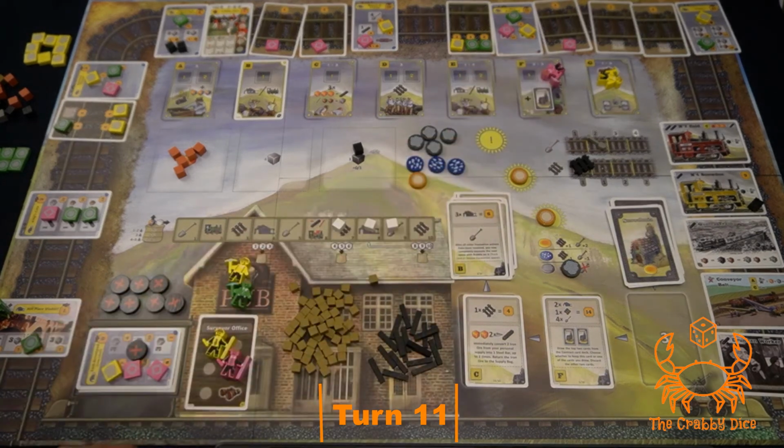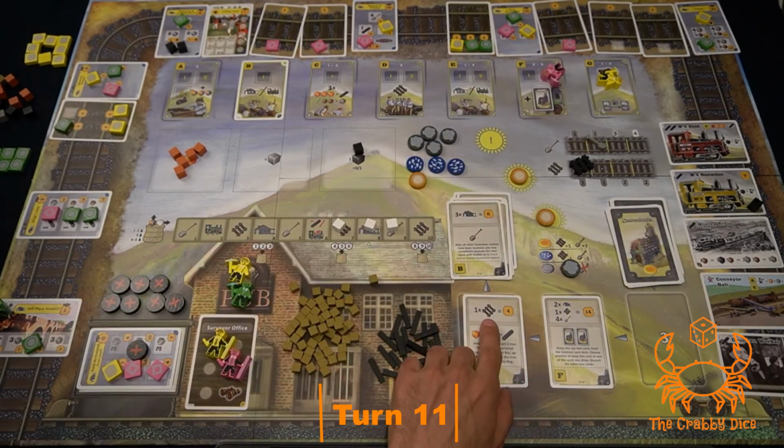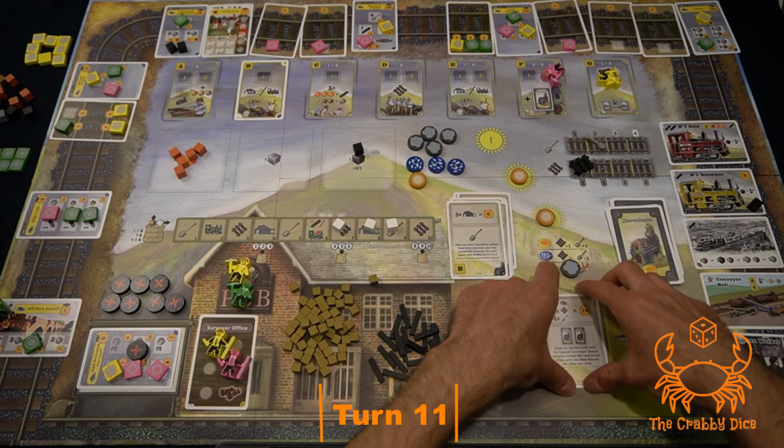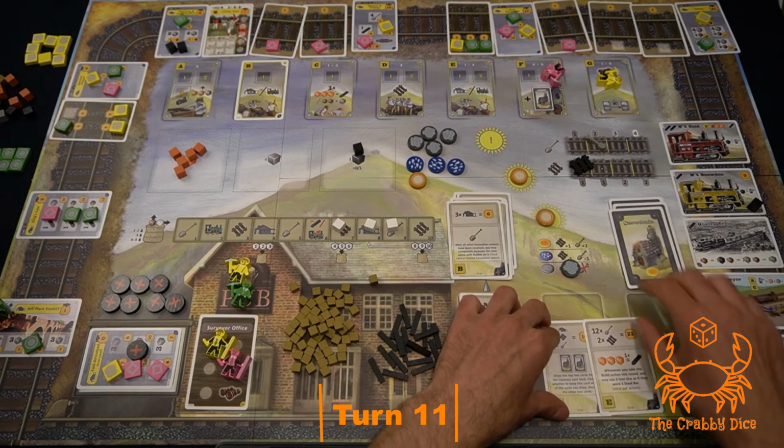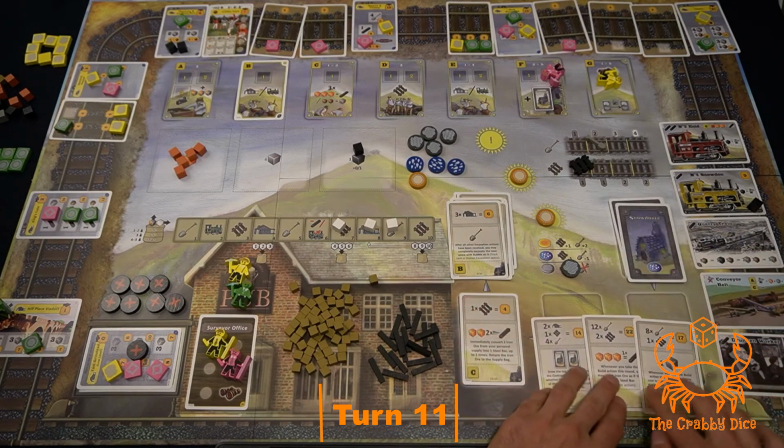Then I will go. I've already got my objective for rail. So let me take this card. Then I'll activate the ability, which allows me to look at the next 2 cards. Take the one I want.